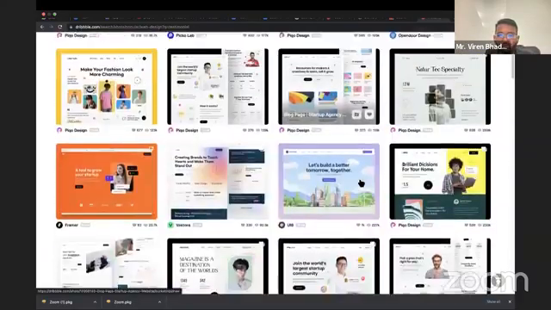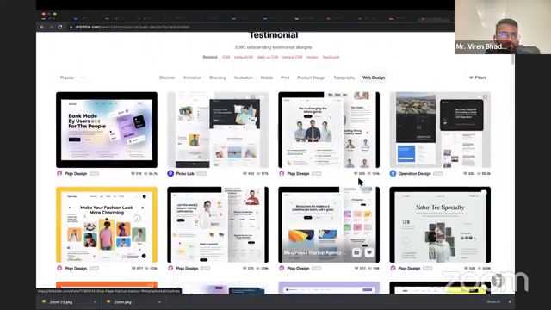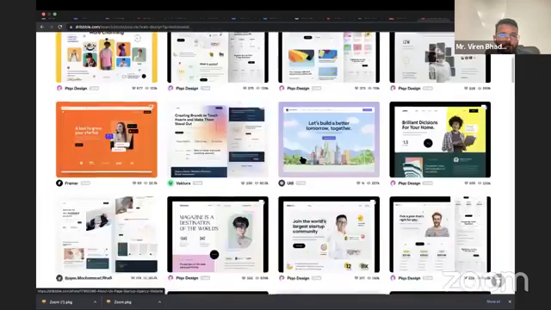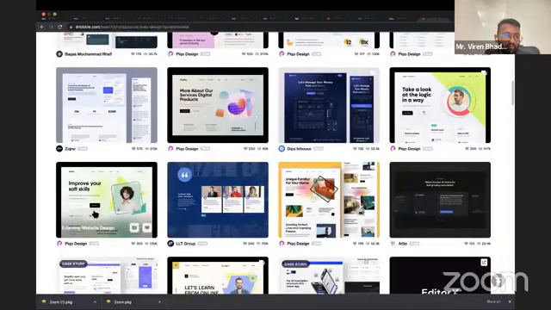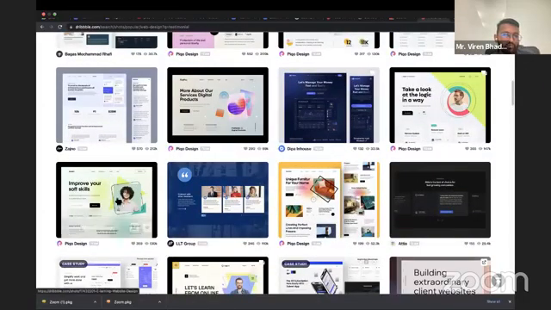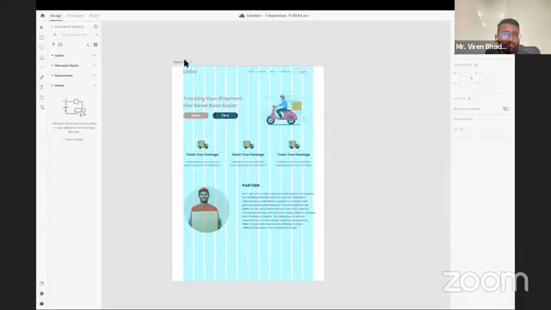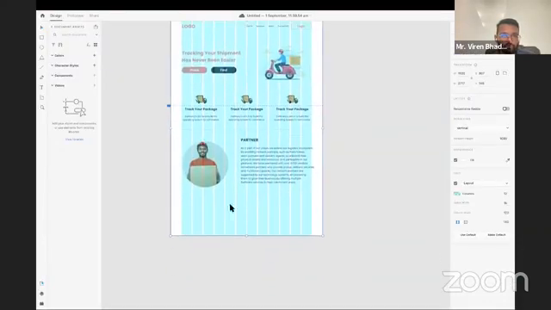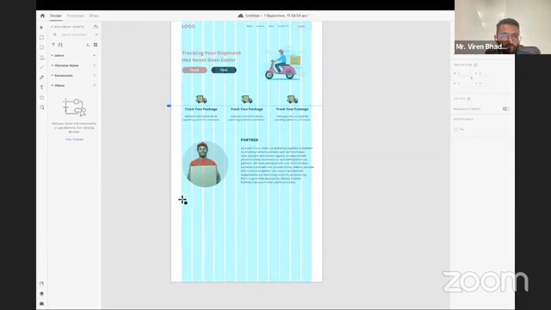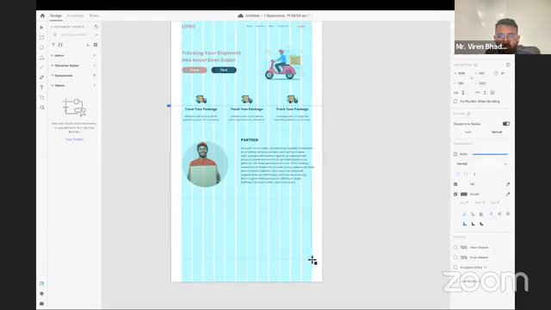Okay. So if I like this, we can go with this kind of design. Okay. So for this, we have to design some shapes. I want my testimonial in a section that looks like a box.